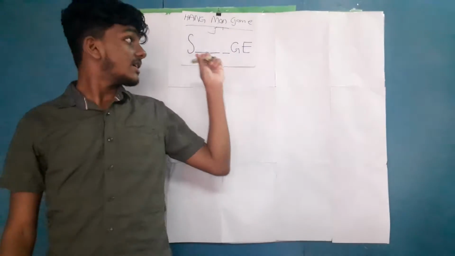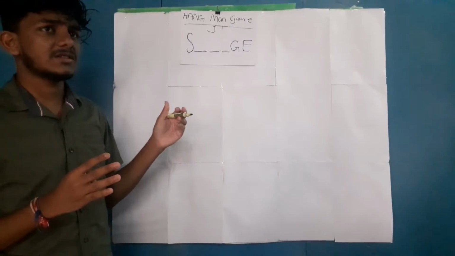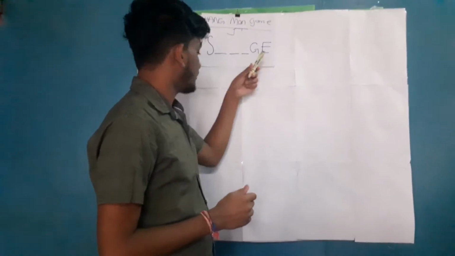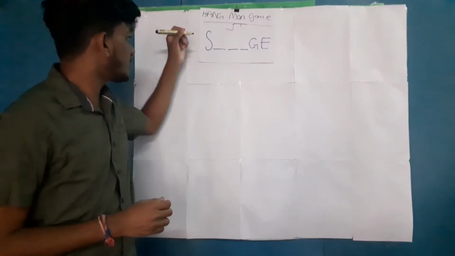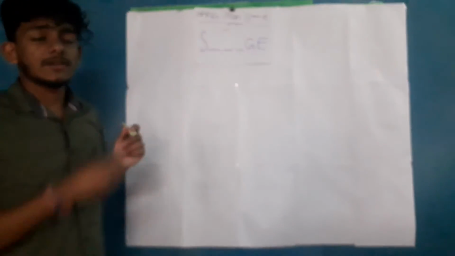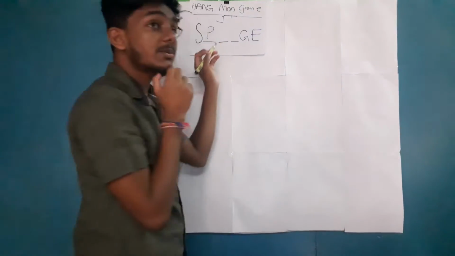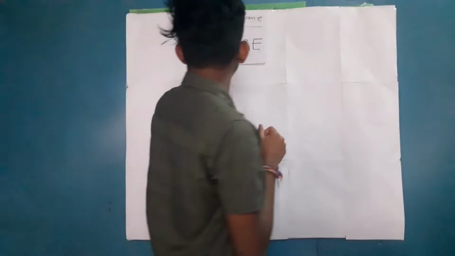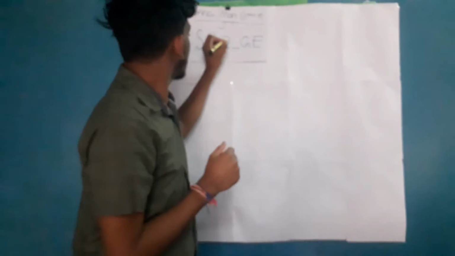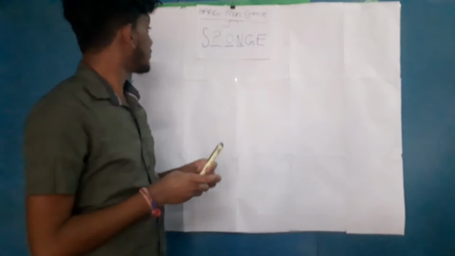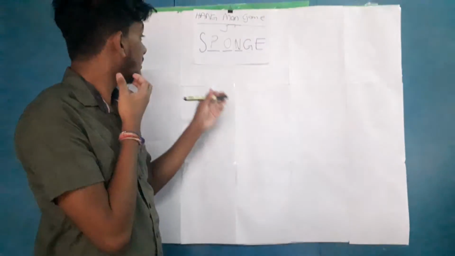So, looking at this word, can you tell me, from the basic one, what could it be? Sponge, right? Correct. It looks like a sponge. Like what letters will go here? P, P, O, and N. P. Second one, O. N. Right. Sponge. Good. Since your spellings are correct and the answer is correct, sponge.